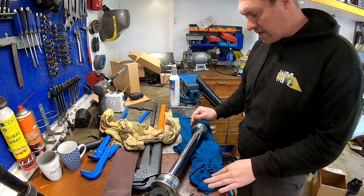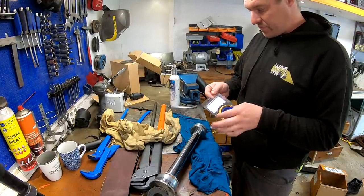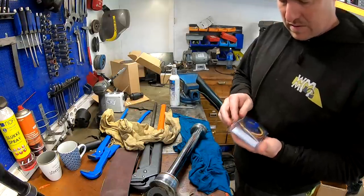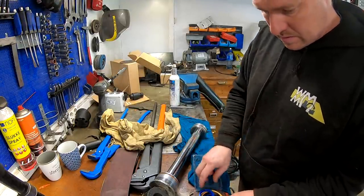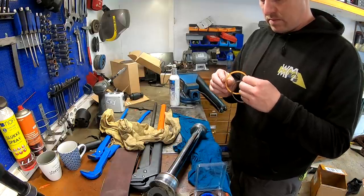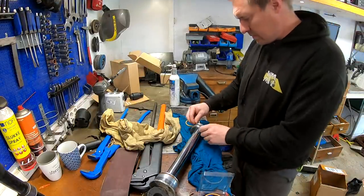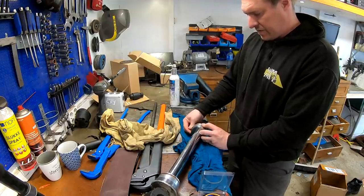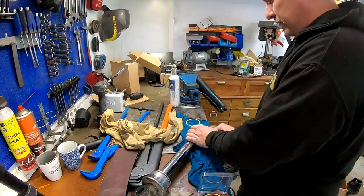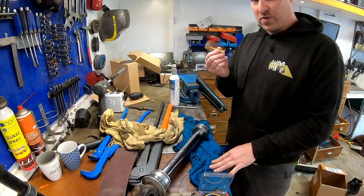So everything is cleaned off, and let's see if we can put some new seals on and put everything back together. And let's see, does it last a day, a month, or a year? Who knows? Yeah, same stuff. All right, and these ones, hot water.